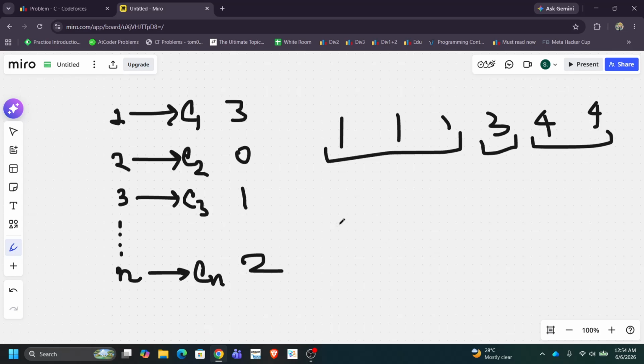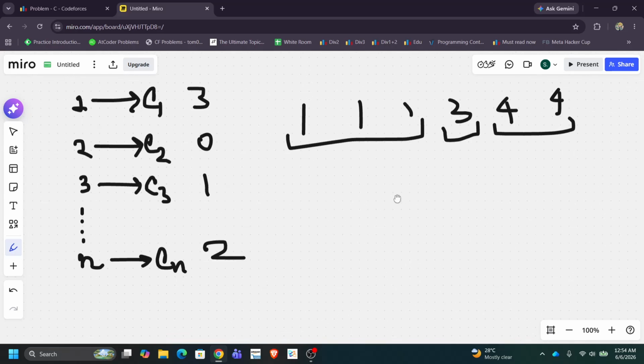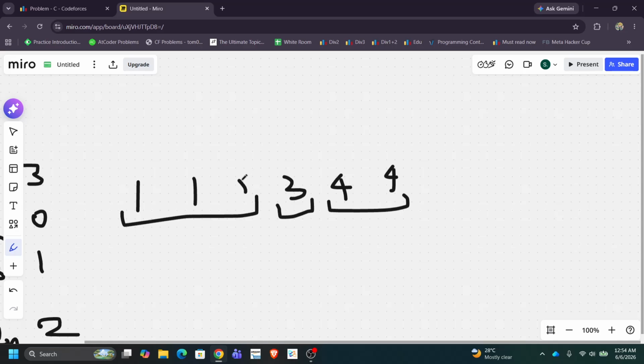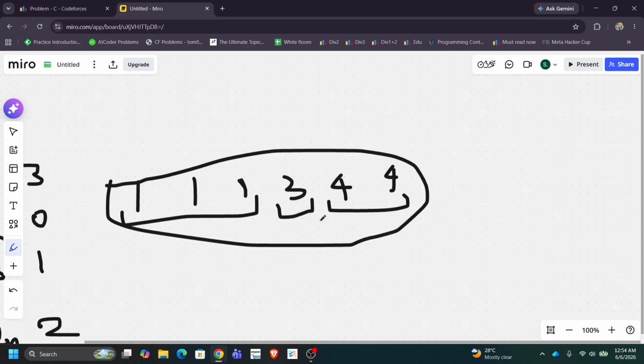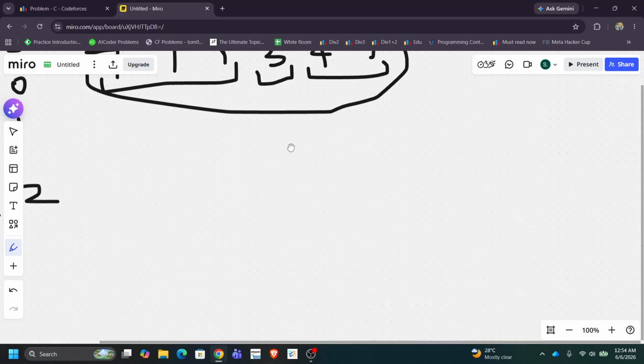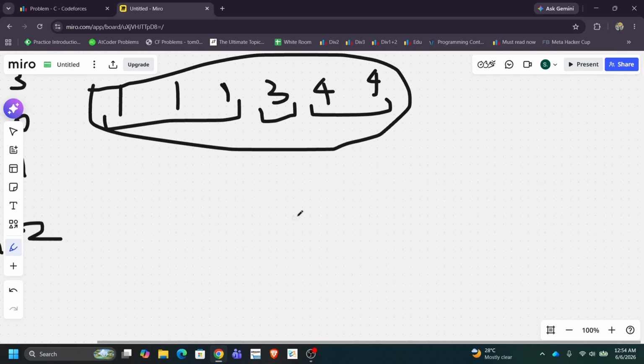And what you're told to do is to take some cards from these given cards and rearrange them in a circular manner. Let's say you take all the cards and rearrange them like this, or you can take just the last few cards and rearrange them like this.